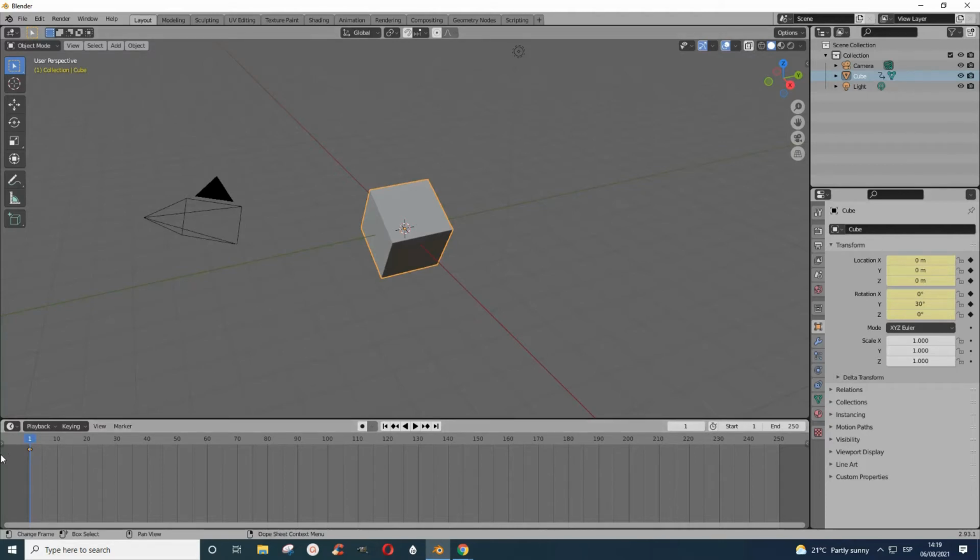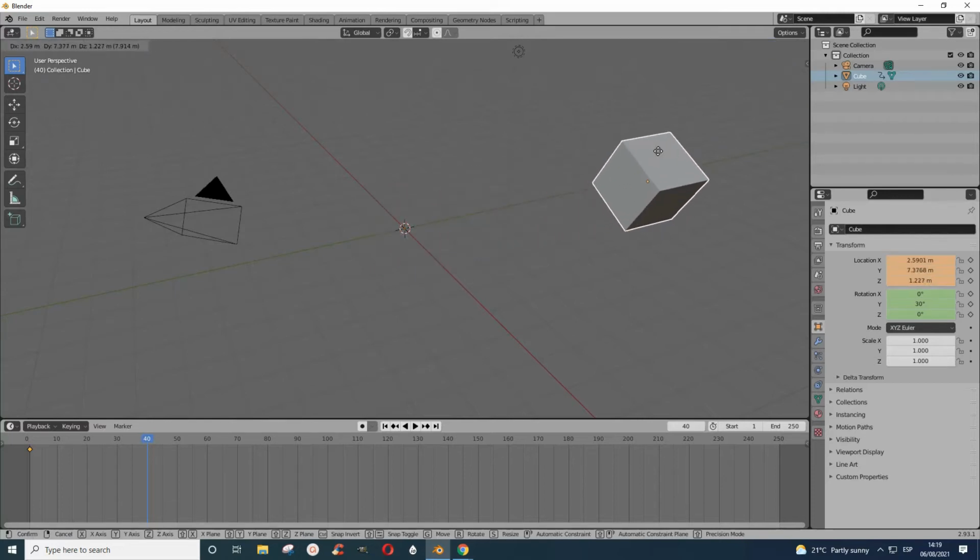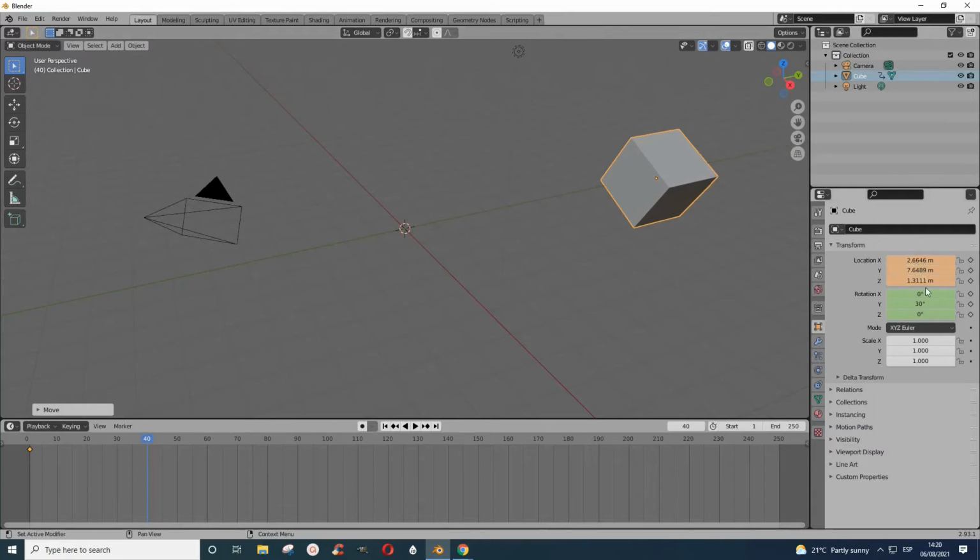Now I want to move this to 40, and when I'm at 40, I want the object to be somewhere here. So let me grab my cube and bring it somewhere here, and you see that this updated.